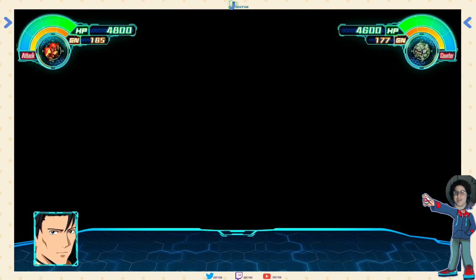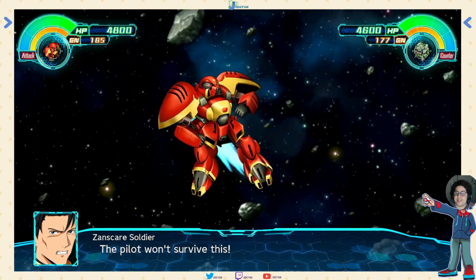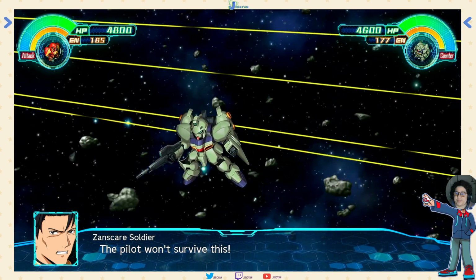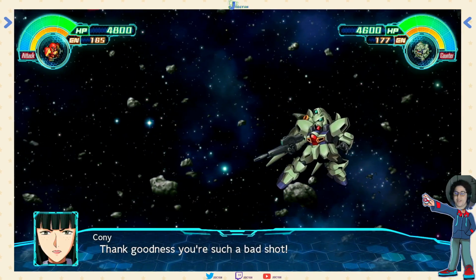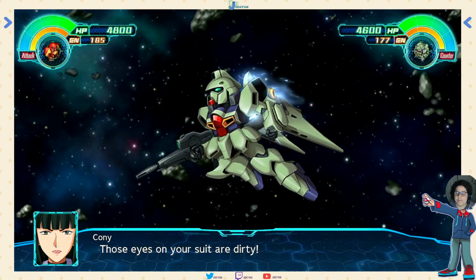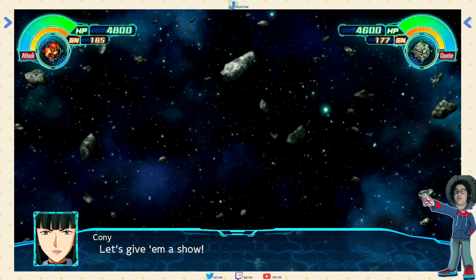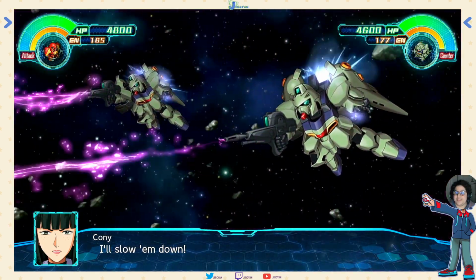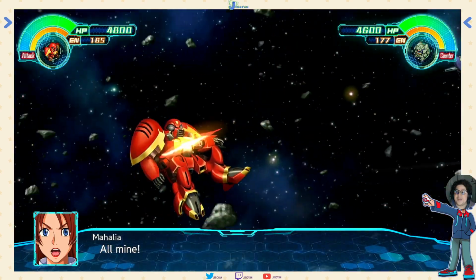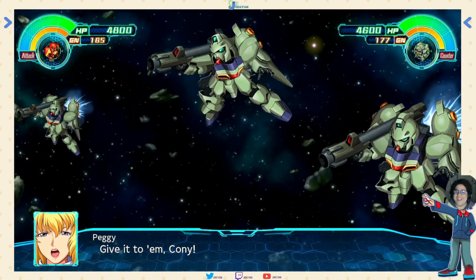This is still the enemy's turn. I'm just selecting how to counter. You could attack, you could defend, or you can evade. Perfect. Thank goodness you're such a bad shot. Oh. It's like a super. Oh, so you got kicked? Ooh, that was great. That was so great.